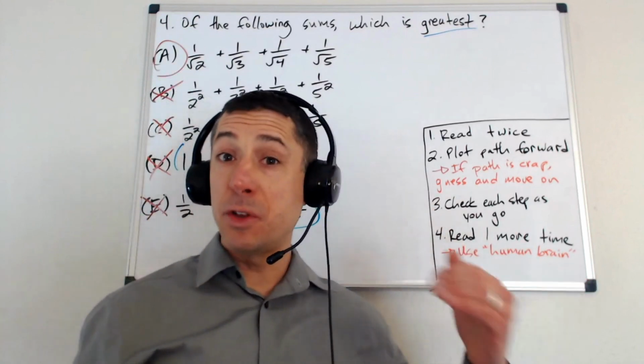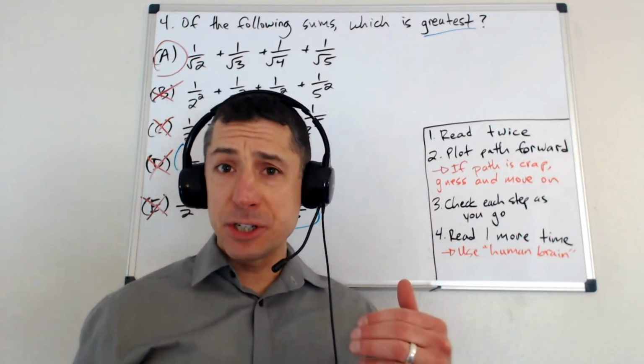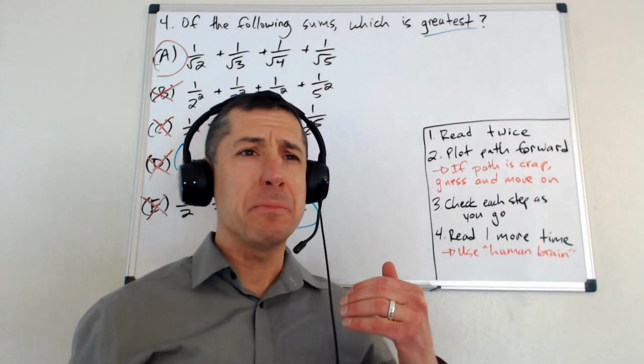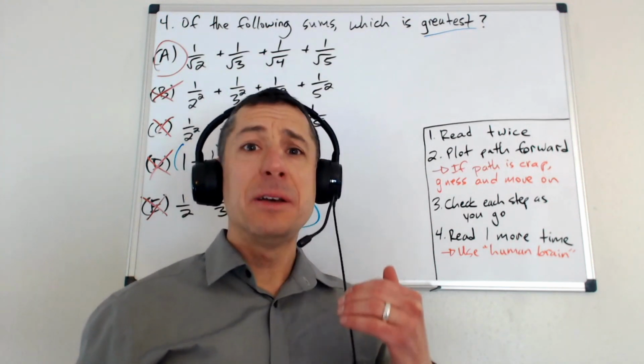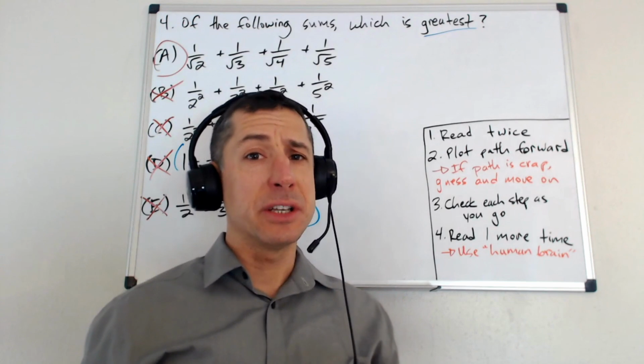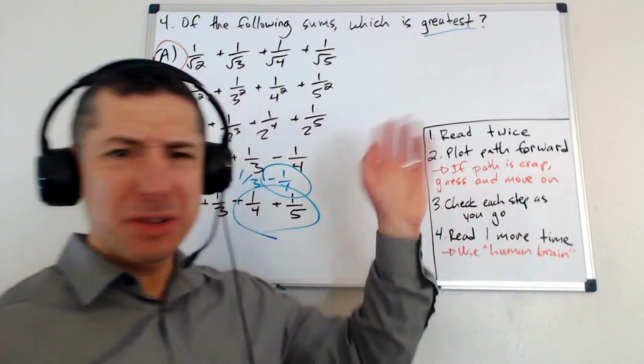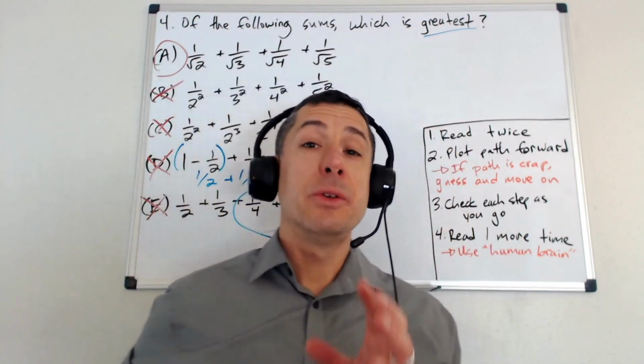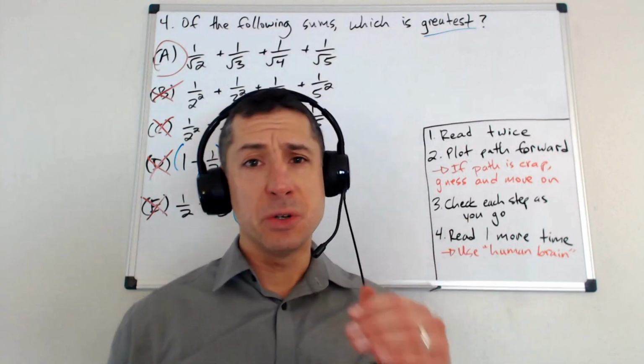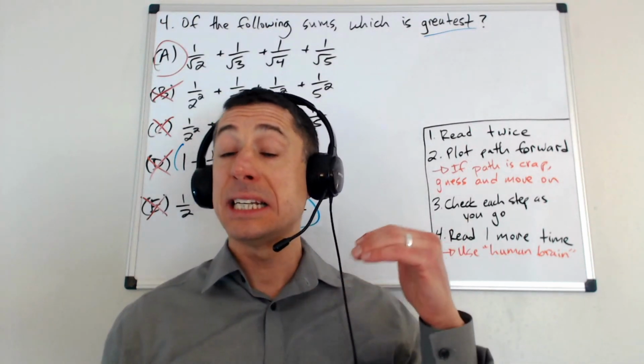So when you're reviewing your test, first thing I want you to notice, is there any questions that make you go, how the bleep did I miss that thing? Most important thing, pay special attention to those. It's really easy to blow them off and say, well, I knew the math under there, so I'm okay next time. Those are the most important things to fix. If you fix those, I promise your score is going to stabilize and it's going to go up.